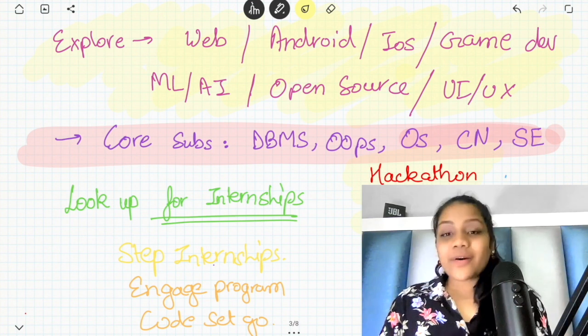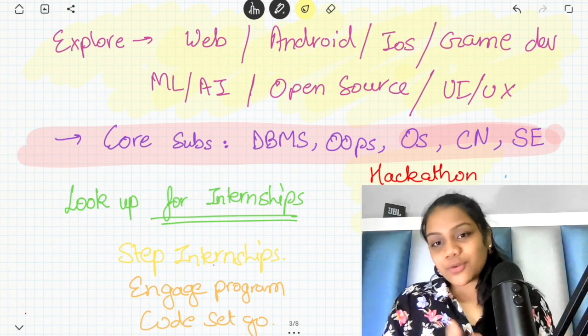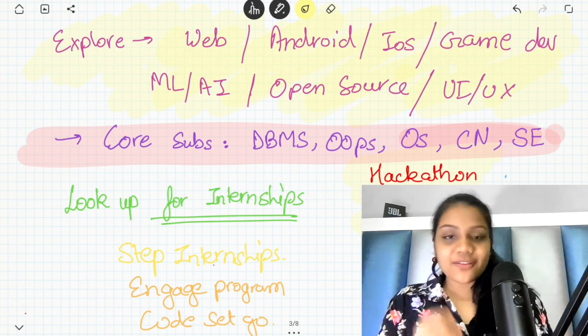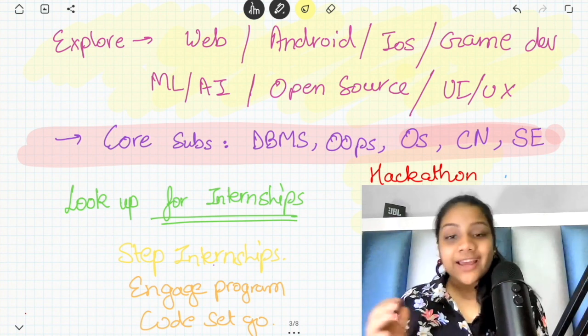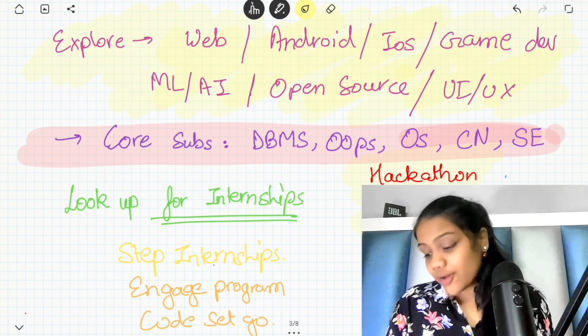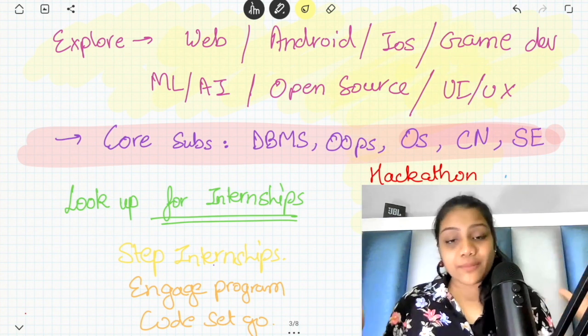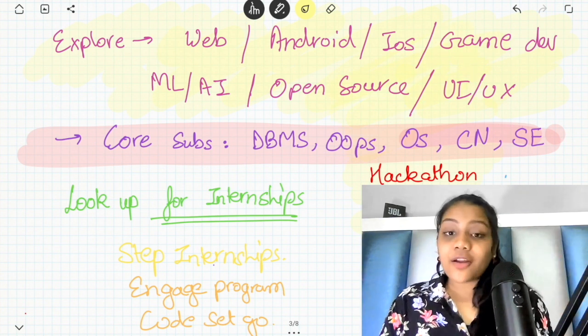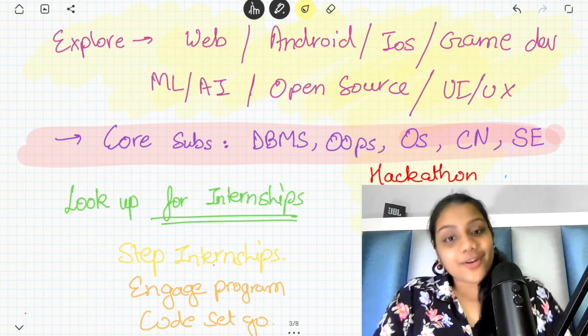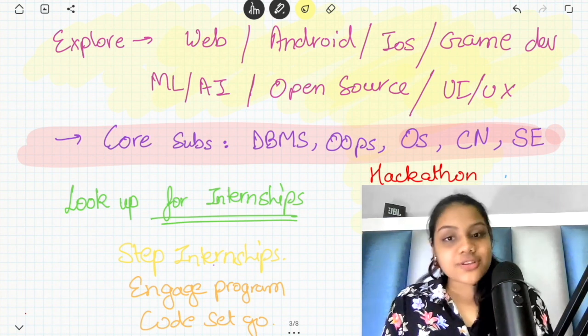Even like, the best experience you are going to get offline obviously, but even online, hackathons are a lot and lot of fun, and you can get a lot of new partners, and you can make a lot of new friends, and learn a lot of new technologies, and get a lot of new projects. So hackathons are really really important.